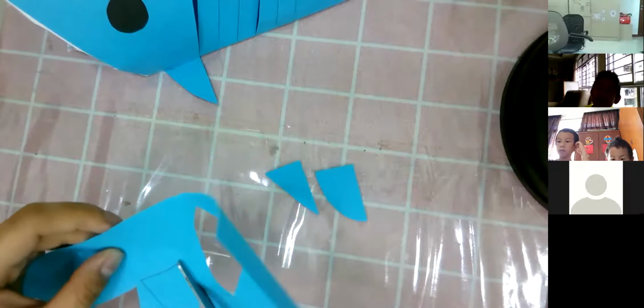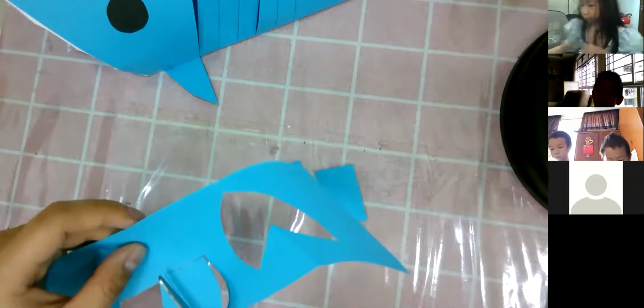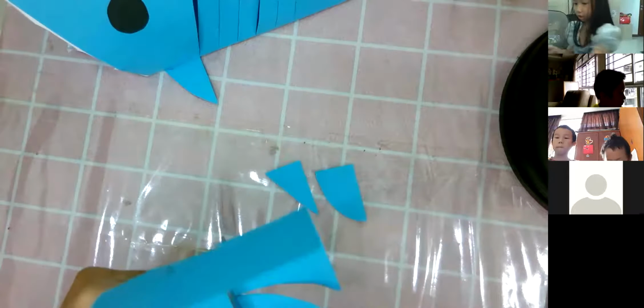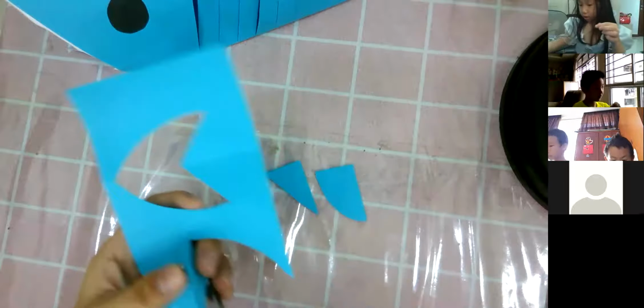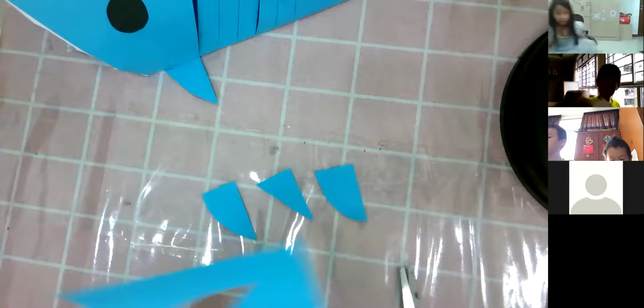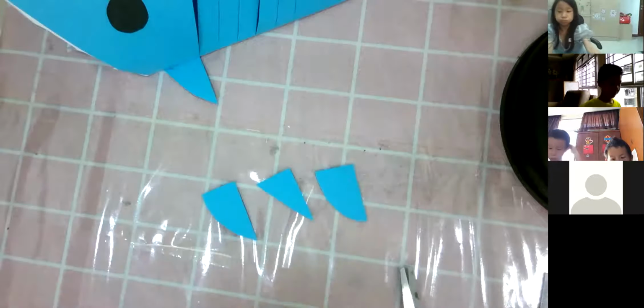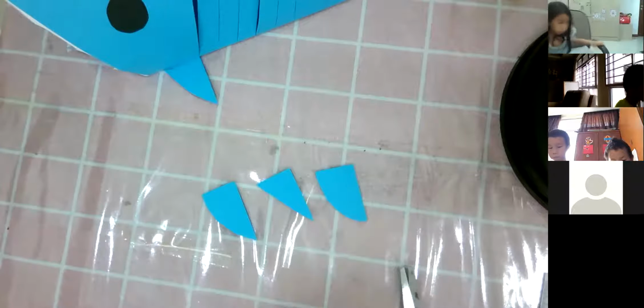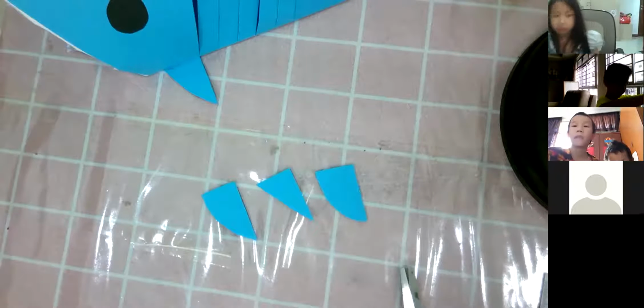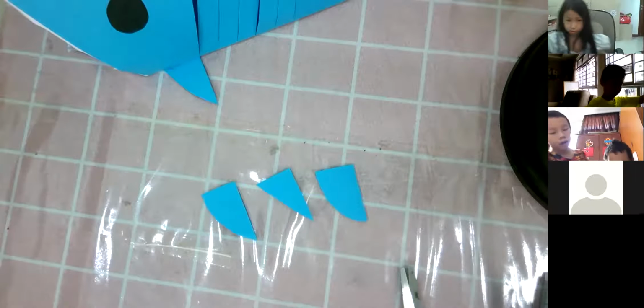You can cut the shape out. It's all the same one. The hand. We already put it. Everything is the same. One, two, three. Yeah. Then cut it out. No, you use this to start. You got all this. Yeah, teacher later show you, cut the same color and we're going to use the same color.